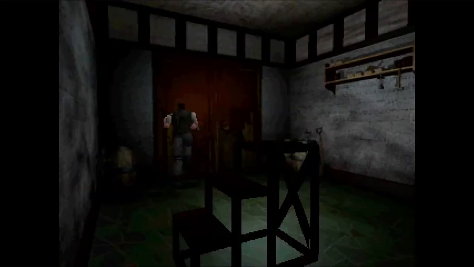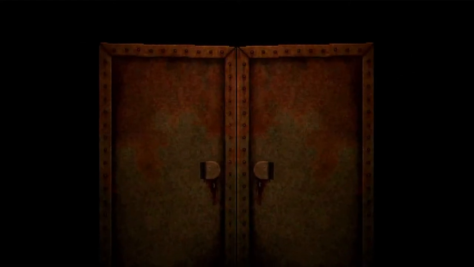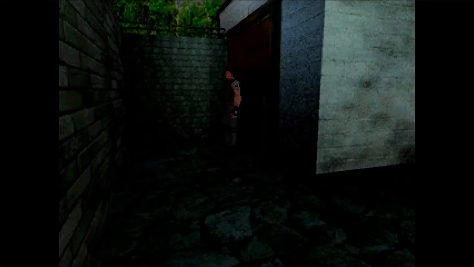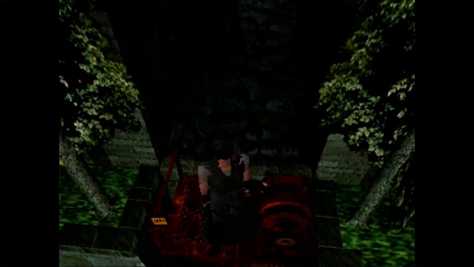In this video, we're going to access the area after you raise the water up and get the elevator working. So you need to both make the elevator work and raise the water back up in order to go through this final part of the game. So yeah, here we go.